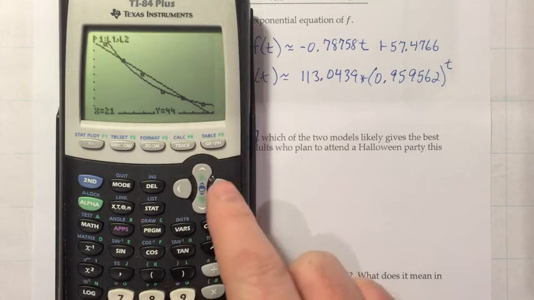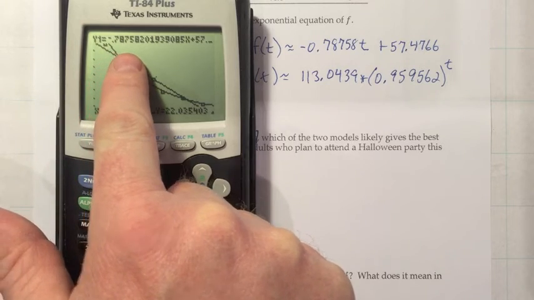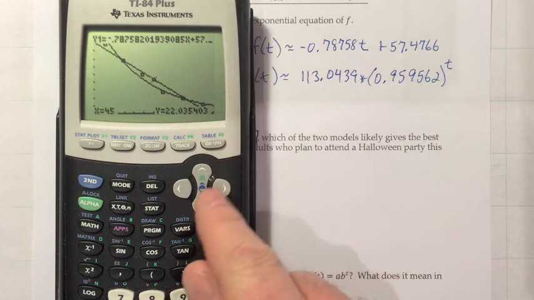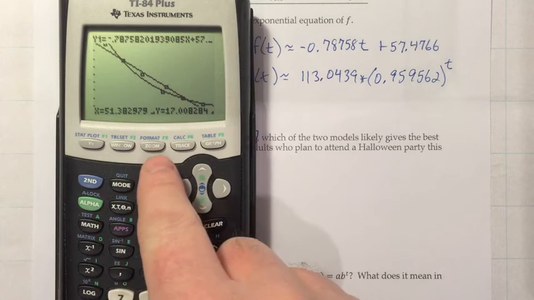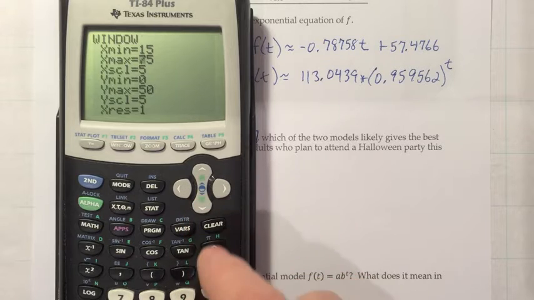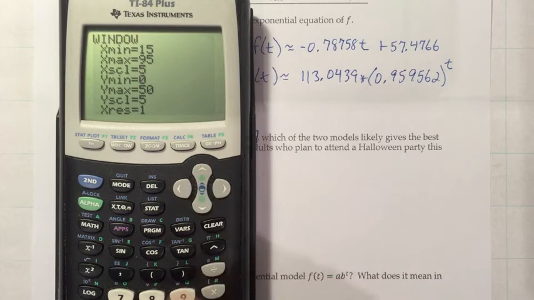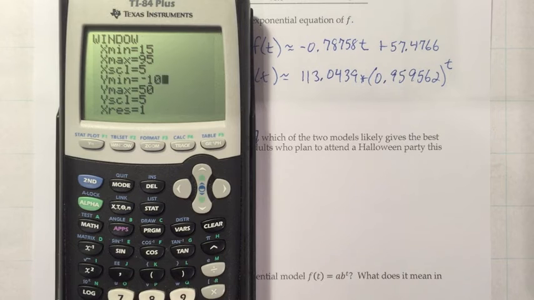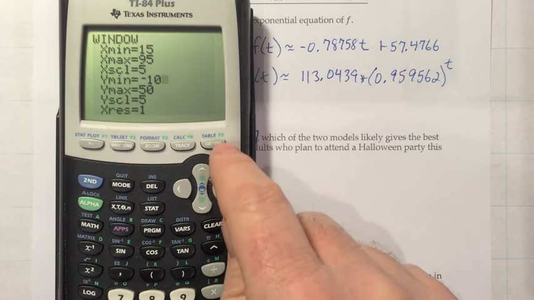If we hit trace, and we use the up and down arrows to change the function, this negative 0.7871, that's the linear one. I want to plug in 80 to that, but actually I just realized I don't think I can do that because we didn't set up our window for that. So let me just change the window. Yeah, we had a max of 75, so let's just go a little higher. Let's go to 95. And because of something that's going to happen on this question they ask us, I'm going to give some room for a negative as well. Even though you can't really get a negative percentage, I'm going to change my y min to negative 10.